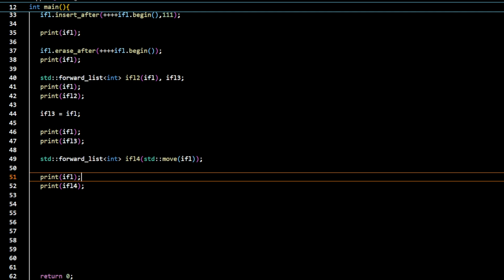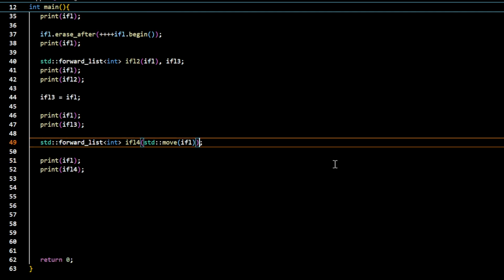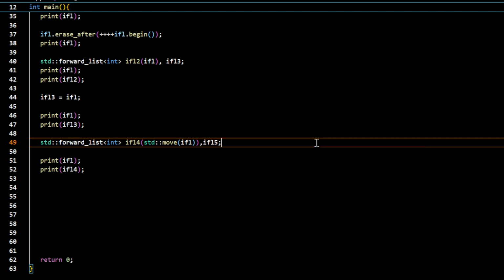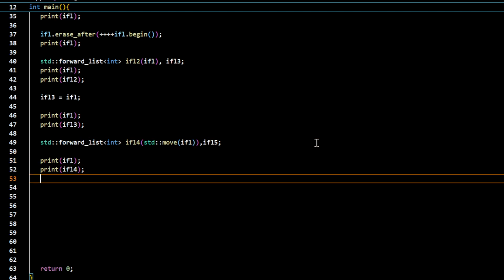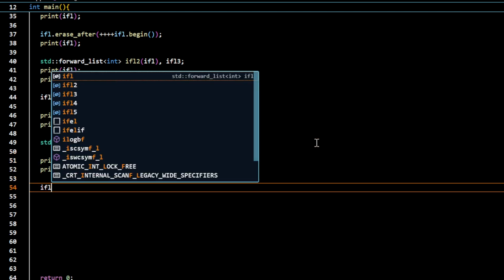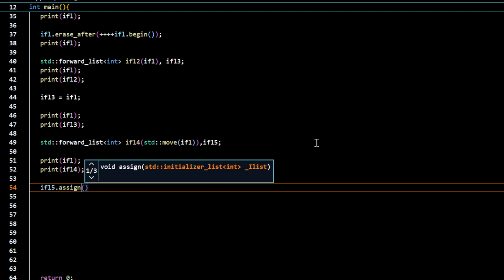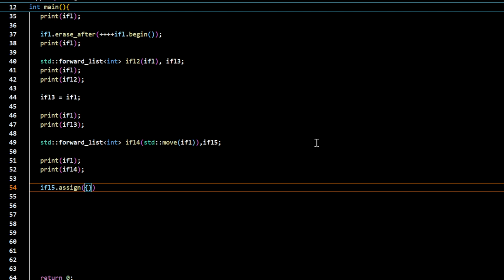Similarly, you can also move assign. Let's say I have another object created, ifl5, and I assign some data to it: 1, 2, 3.